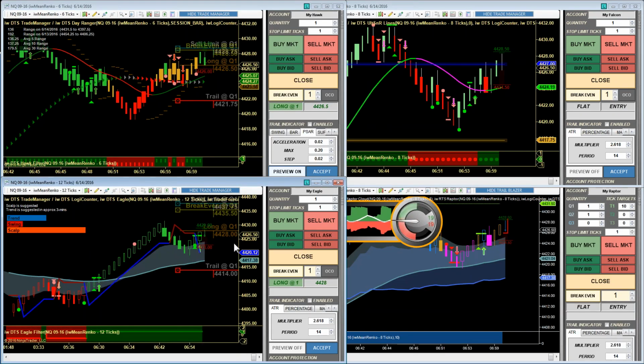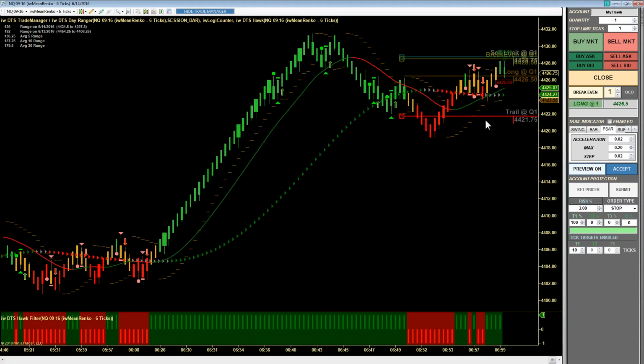These types of trades, when the market is not giving us a whole lot of structure, it's really, well, I don't want to say it's gambling, but it can be pretty close to gambling. I'm going to roll my stops just below this little swing point now, as we're hovering below the break even and our first profit objective.